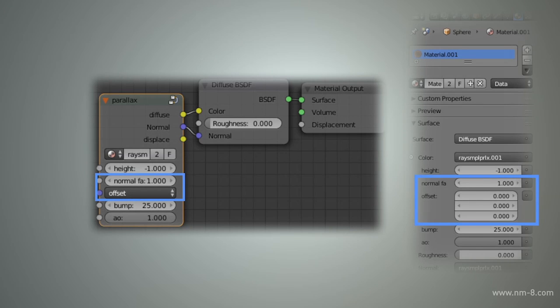Right. Your depth doesn't have to go only into the surface. It could also grow along the surface, like for combed fur, for example. For this you can use a normal factor and an offset factor in space. Here you can again use the tangent node as input if you want to use a UV map that should be a comb direction for your fur. So normal factor lets your displacement stand up, and offset will bend it in a given direction. What follows is a value for bump map based on the depth map, which goes to the normal output of the node, and a value for ambient occlusion darkening the surface in depth areas.